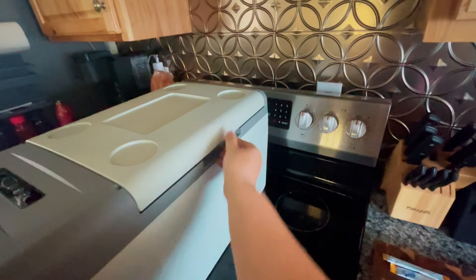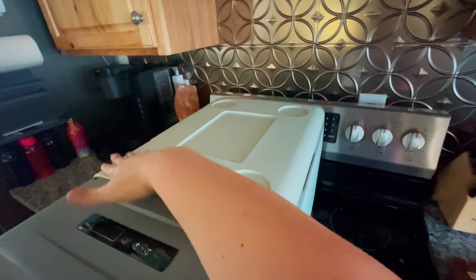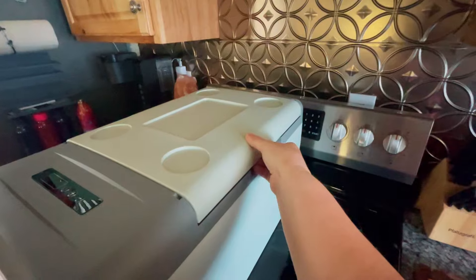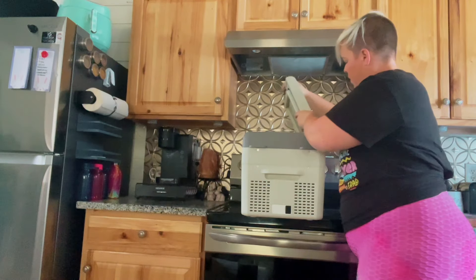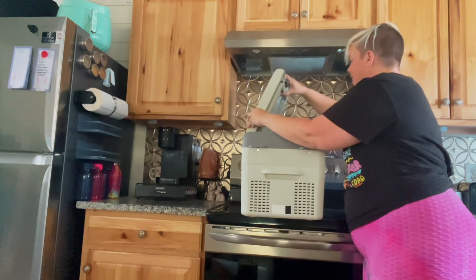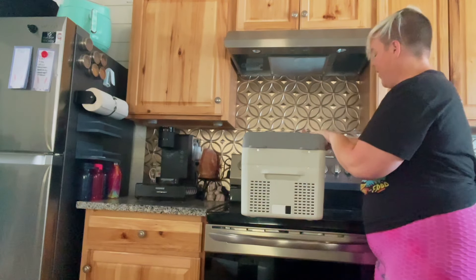They have reversible sides, so you can flip it up and whenever you close it, it locks into place — it doesn't budge. And I can change the side where it opens based on how I have it set in the van. I'll likely be moving it from opening this way to opening in the opposite direction. That's one of the things I love about Setpower fridges — they're more versatile. A lot of refrigerators I've looked at have a handle on one side and that's just where it is. But Setpower lets you hinge it from either side, which is a huge win.